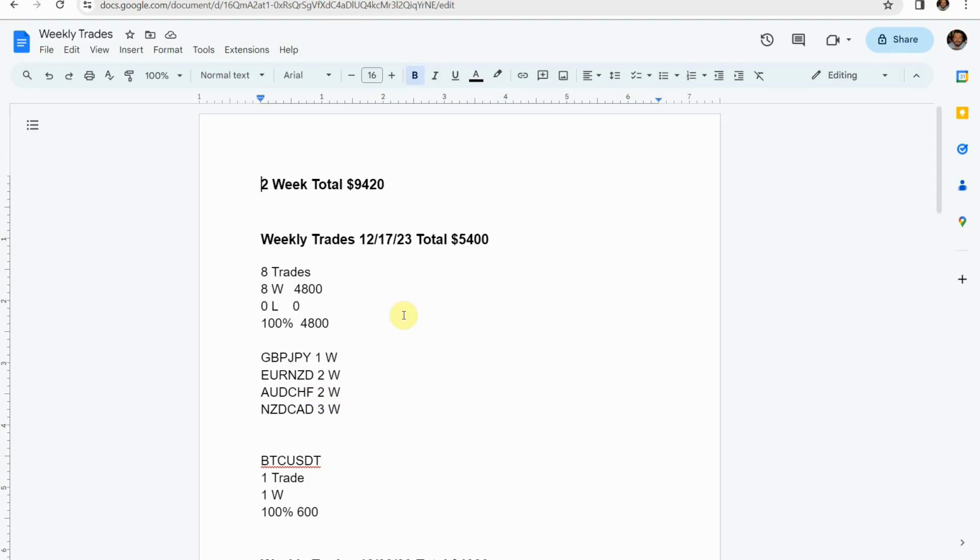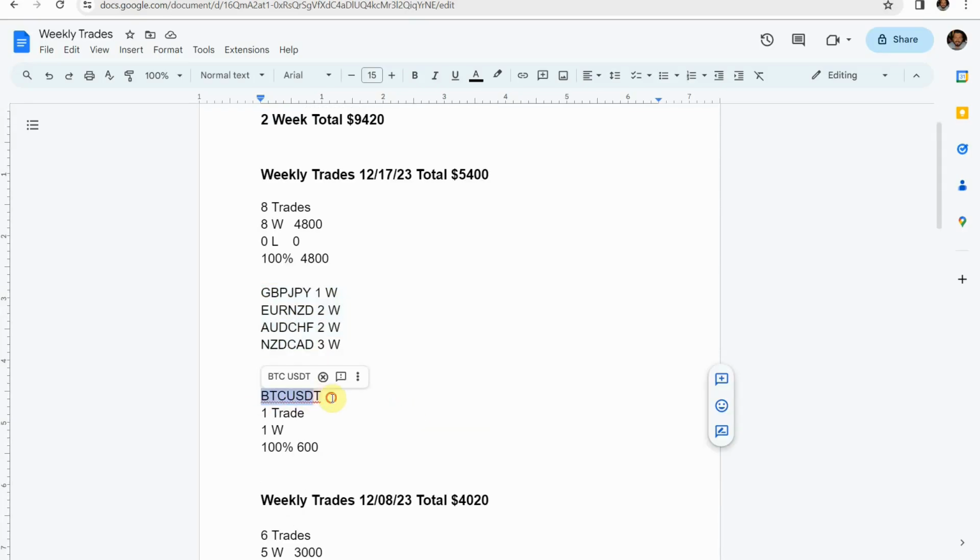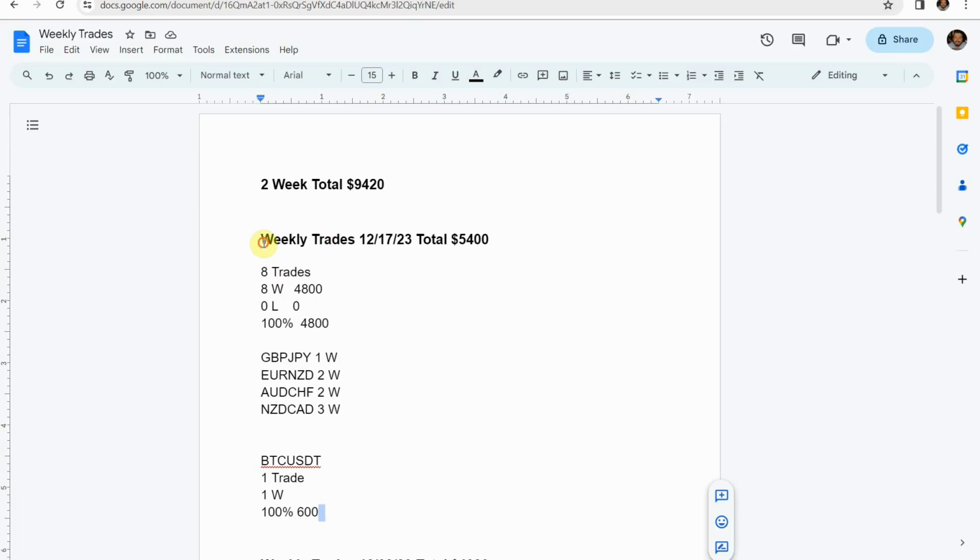Let's go ahead and look at the weekly trades. Now, there seems to be a little bit of confusion about the weekly trades. What we're doing is we're tracking the signals from these four Forex pairs, I should say, if I can spit it out there, and this one crypto coin. These are trades on the 30-minute time frame, and these are the trades from one whole week, and we're tracking each week. And so that's the weekly trades. There are not trades on the weekly time frame, so let's keep that in mind.